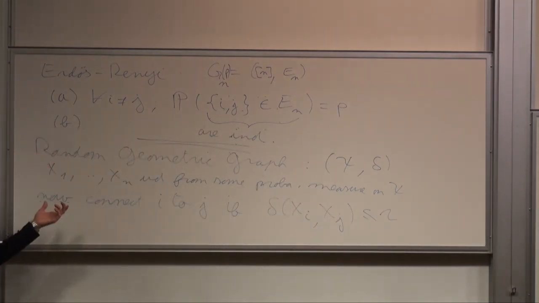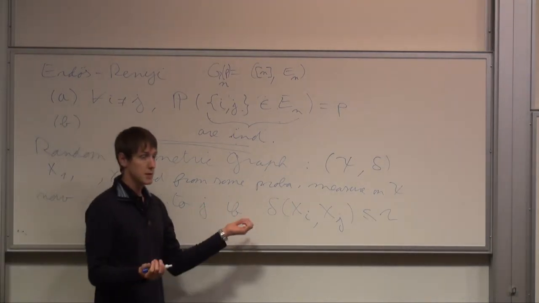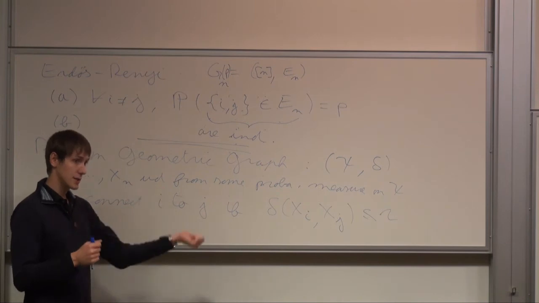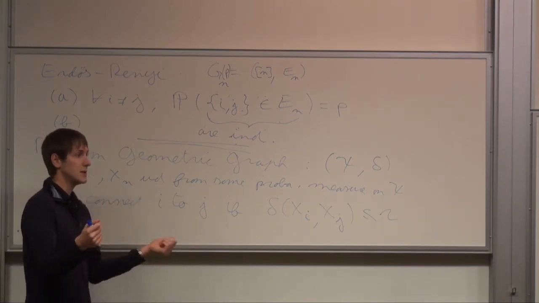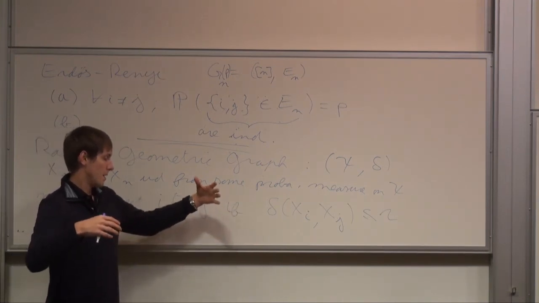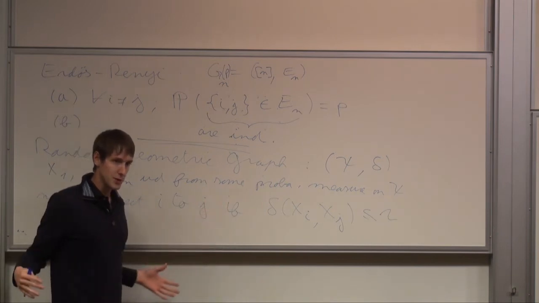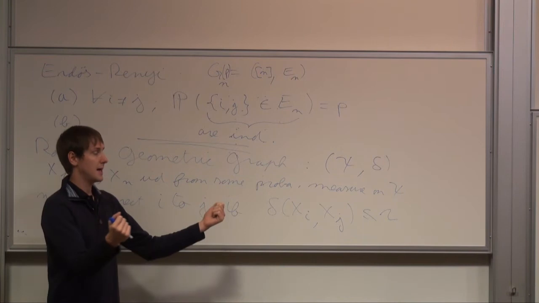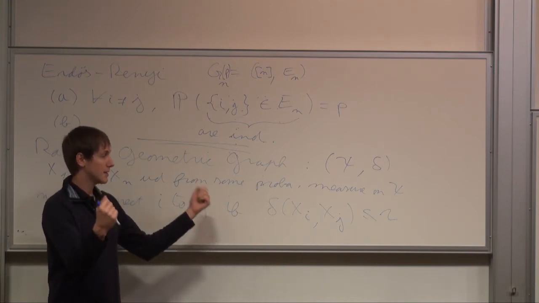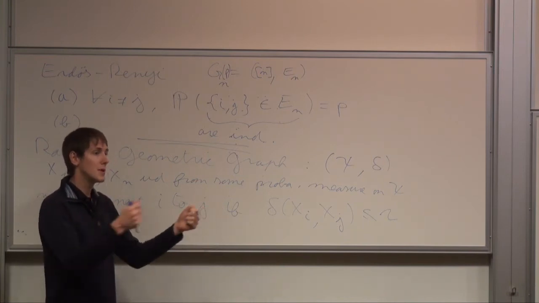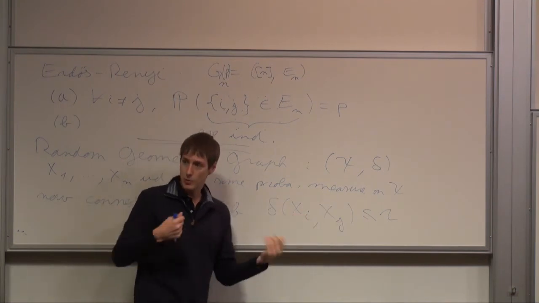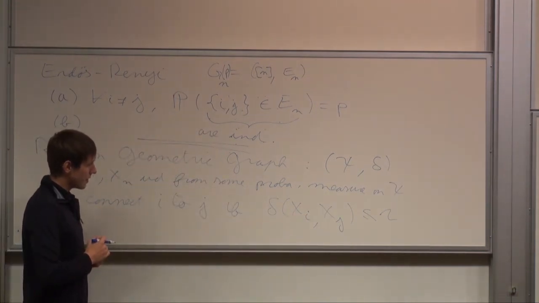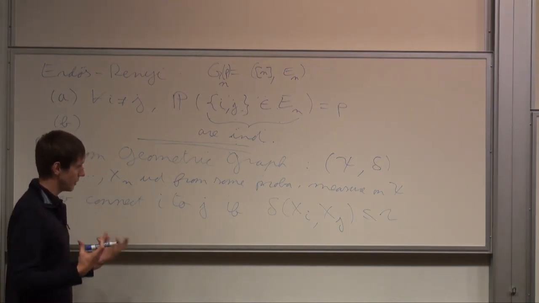But now you see, thanks to the triangle inequality, you have dependencies between the edges, right? If I know that A is connected to B and A is connected to C, it means that B and C are in a ball of radius R around me. Okay, so conditionally on this, I know that B and C are at most distance 2R. So it becomes more likely that they are at distance R when I condition on this edge. So now we start to see dependencies between the edges, and we like that.